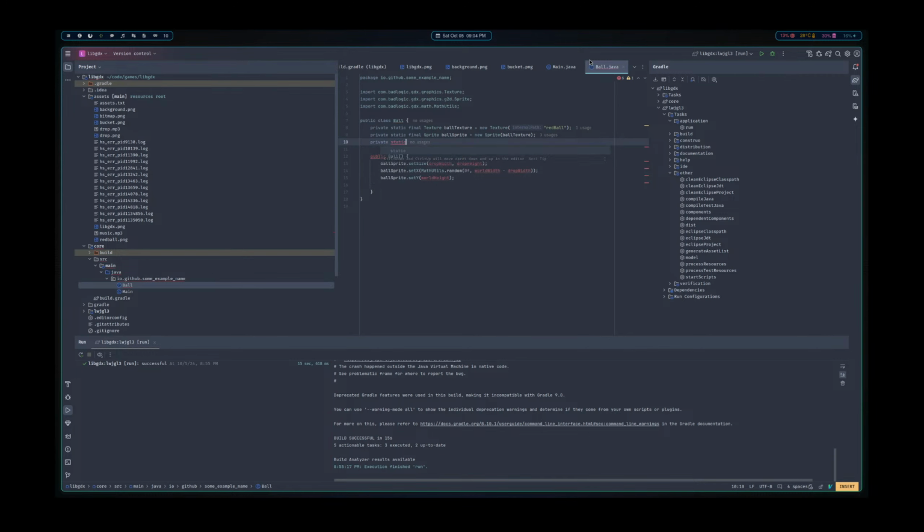Private static final int ball height, ball width equals 1, and then equals 1.